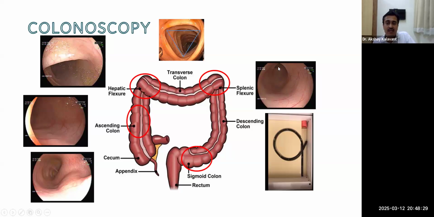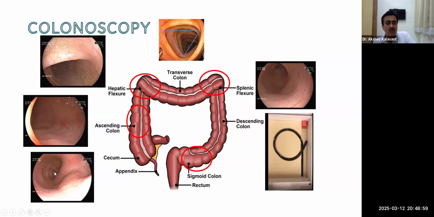Once you reach the splenic flexure over here, it will be like a den or cave, where you have to go inside, and you may have to hook the splenic flexure and then push the scope so that it goes inside. And once you reach the hepatic flexure, it's like a dead end. You'll not be able to see the way forward. So then you really have to look into where the opening could be, and then slowly glide through that to reach the ascending colon and then further the cecum.